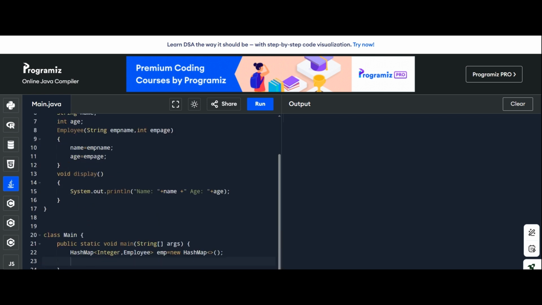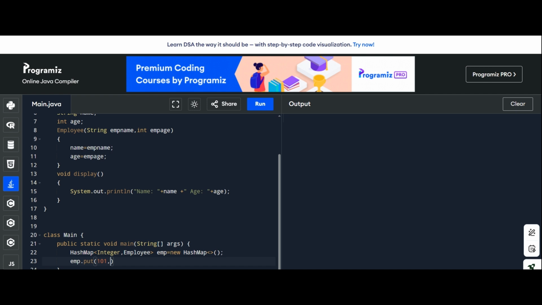After this, we're going to put in the map. So we're going to use emp.put. We put in the integer, which is going to be the ID of the employee, and we give an object.